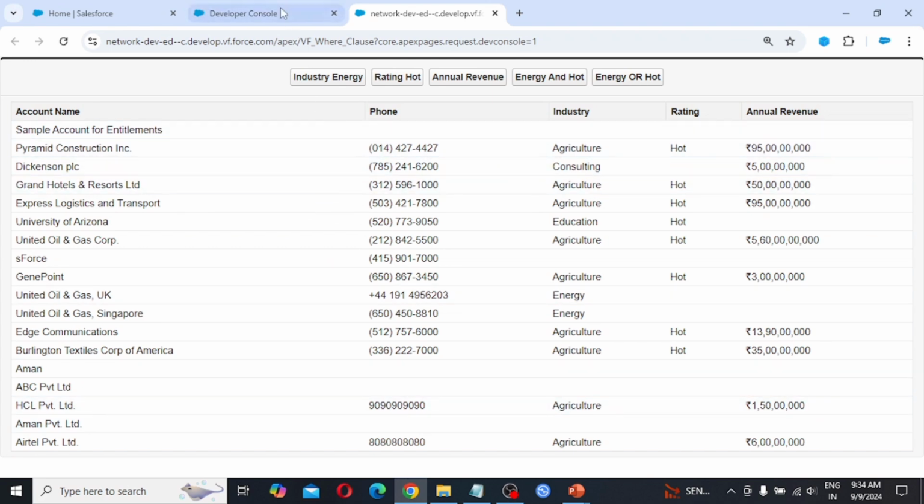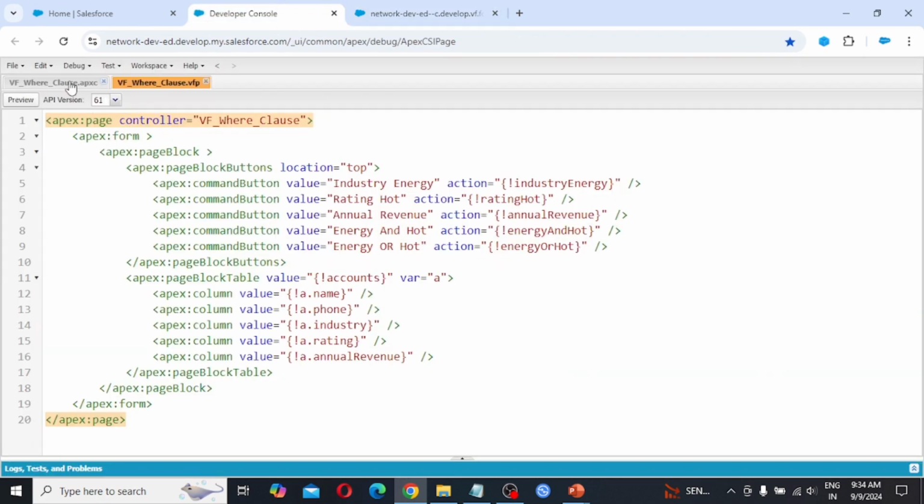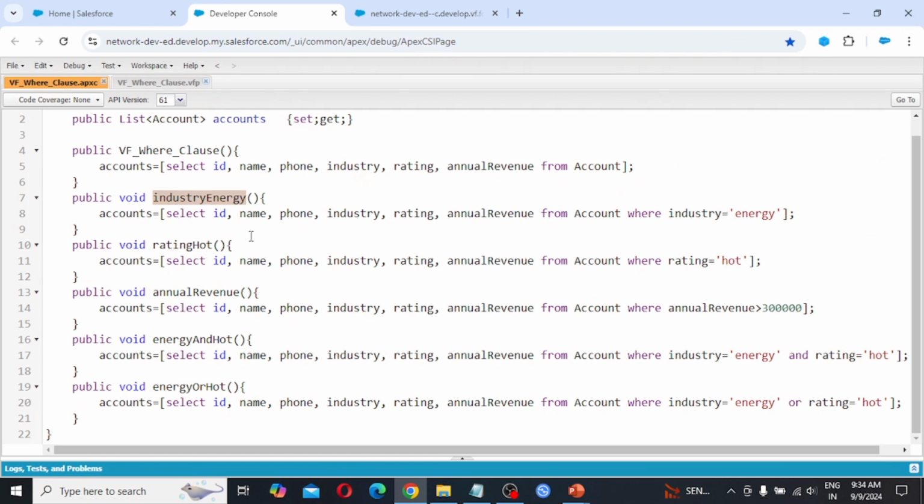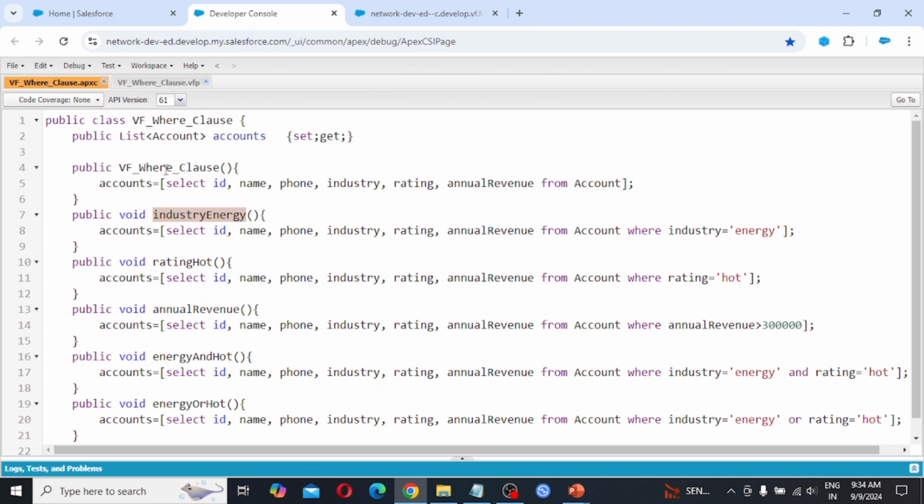It is called by the constructor, and in the VisualforceWhereClass constructor we had written accounts equals, so here we are getting all the accounts with these fields: Id, Name, Phone, Industry, Rating, AnnualRevenue.